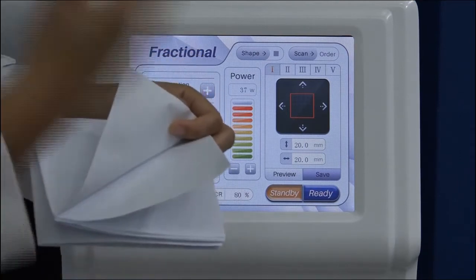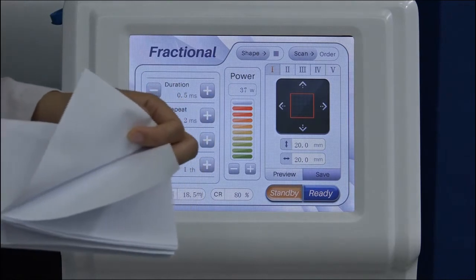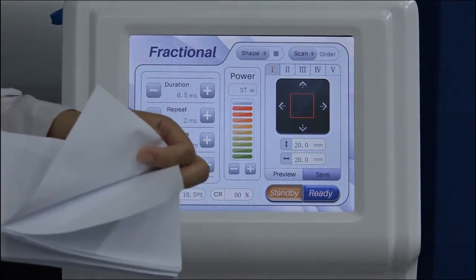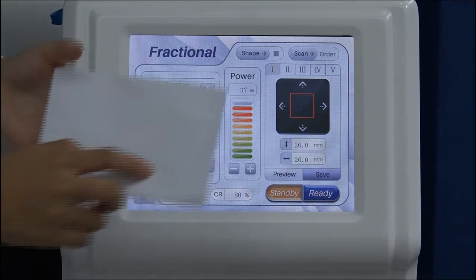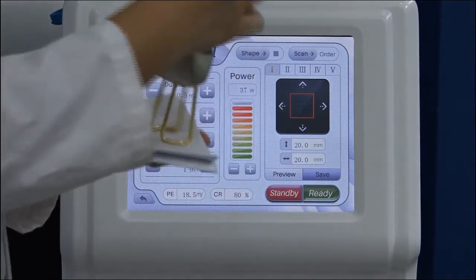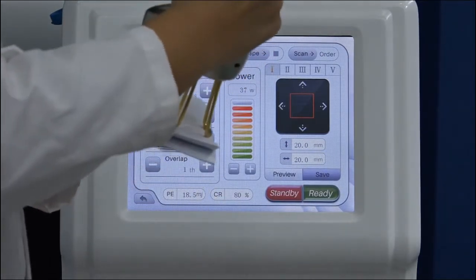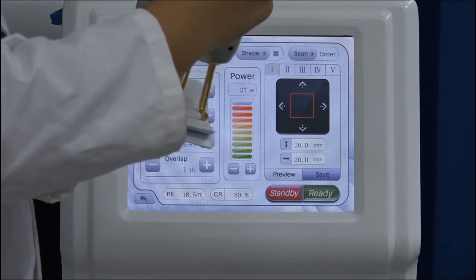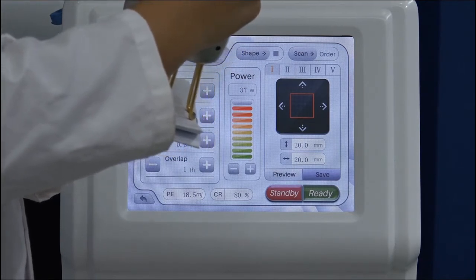If you think the clients have a severe acne scar on the skin, for example, we do a test again. Ready? Okay.